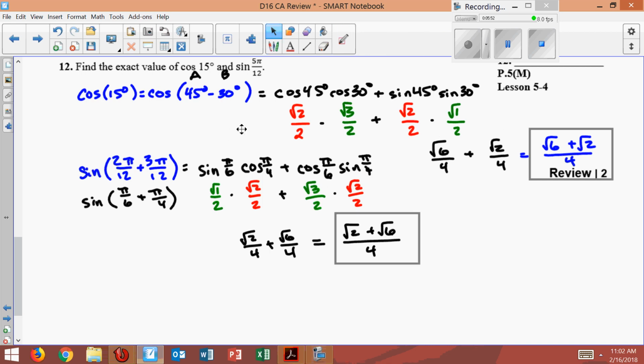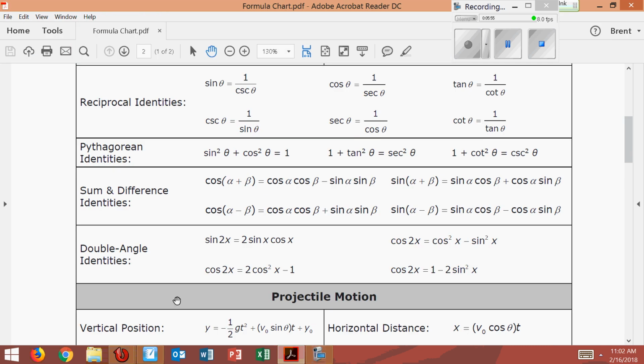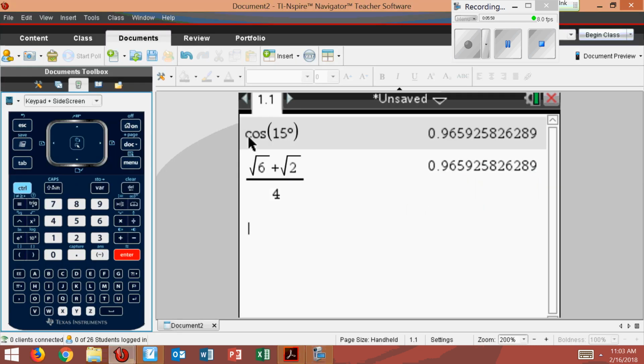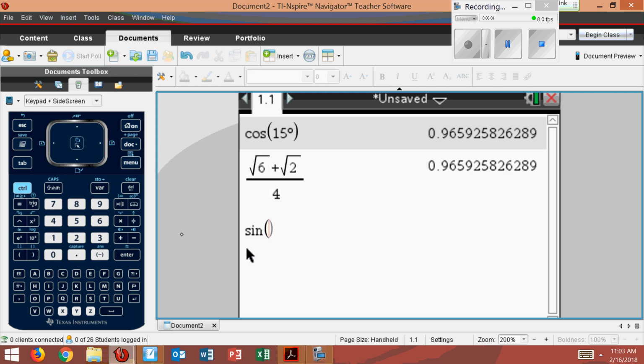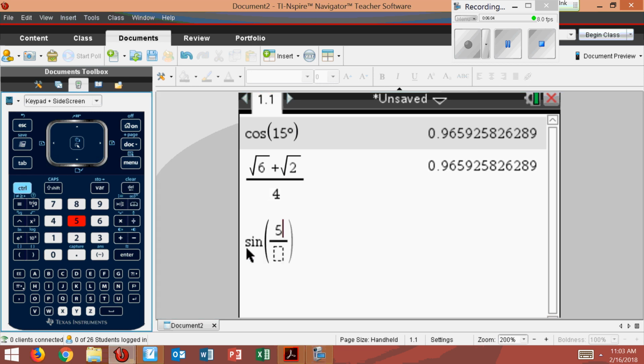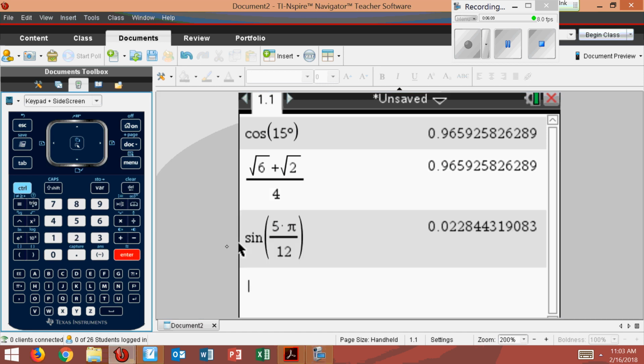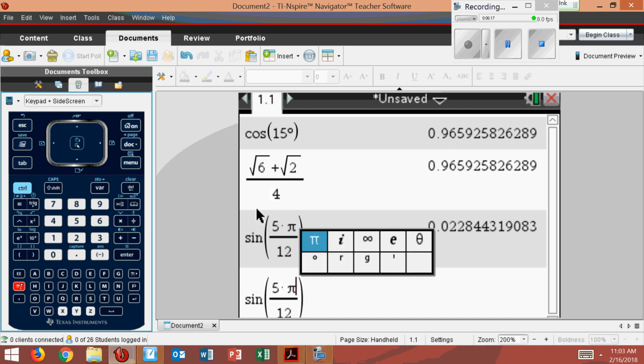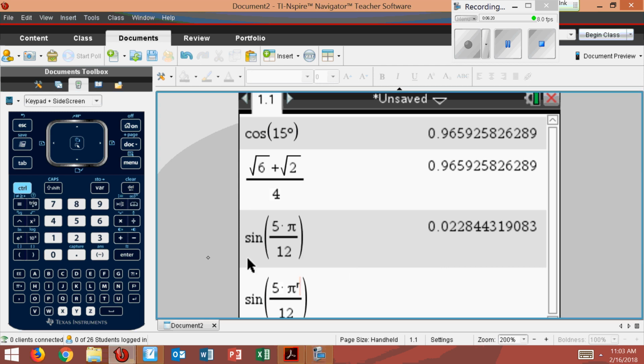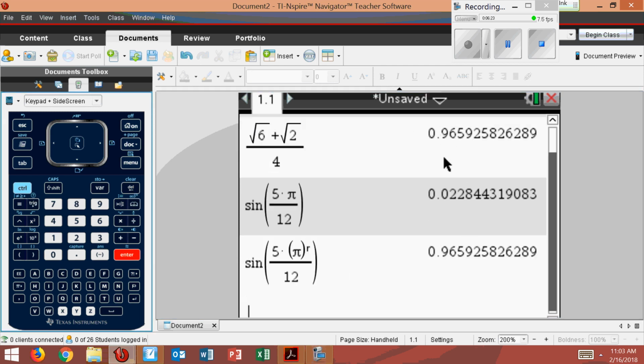We're going to type in sine of 5 pi over 12. So I go trig, sine, and I'm going to type in 5 pi over 12. And the key here is you have to tell the calculator what mode you're in. If I just type it in like this and press enter, this will probably give me the wrong answer because my calculator is in degrees. So what I'm going to actually do is type this in and press R for radians. And sure enough, I got the exact same value that I had previously with the same square root that we just got. So we did do it correctly. Notice without the radians, though, the calculator gives me the wrong answer.